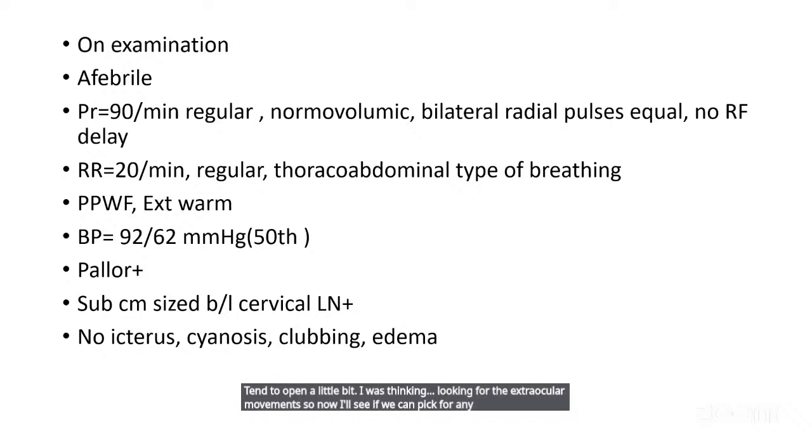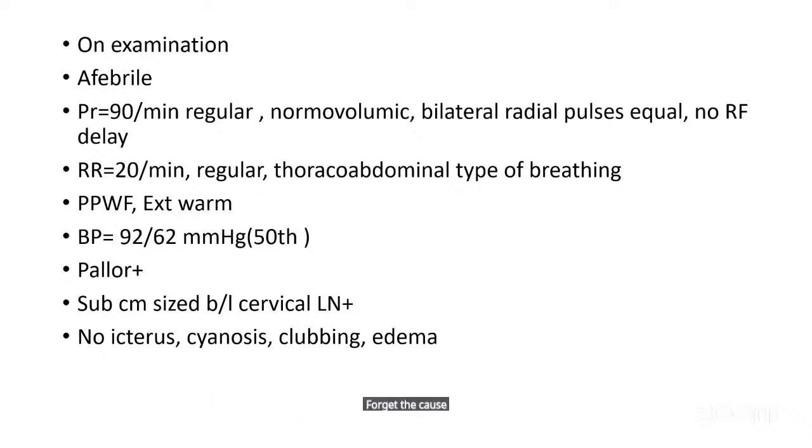Simply asking, what are the clinical signs of raised ICT? Forget the cause. Examination, what are the signs of raised ICT? Brisk reflexes, clonus elicitable. Then tone, power. So the reflexes most. So take one by one. One you said was reflexes will be brisk. Brisk reflexes. So you have to add something to that.